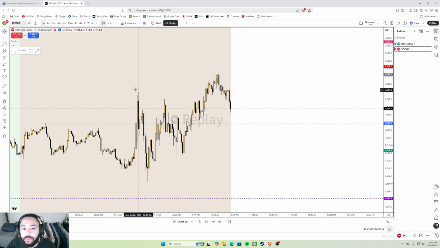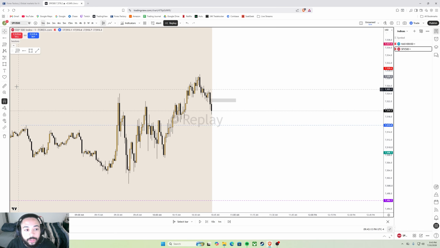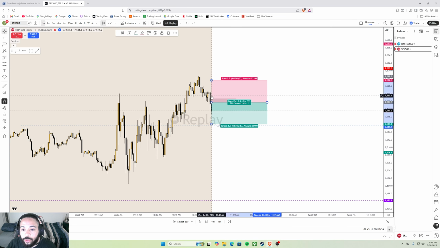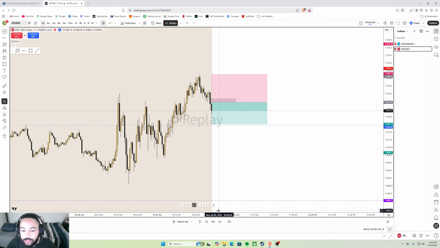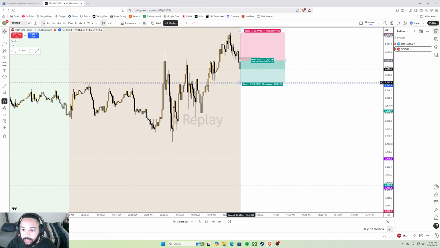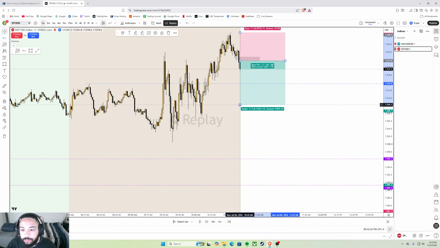So price came up, cleared these highs, and then now it's going lower. And as you can see, price eventually broke lower and left another fair value gap. So this is what I'm looking to. I'm now looking to short price, stop loss above the highs, and the same idea. I'll put my target all the way at the very bottom.